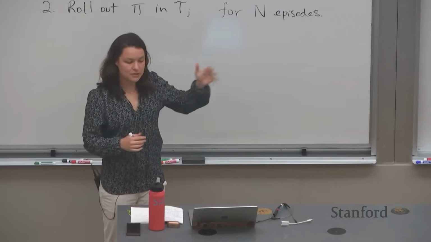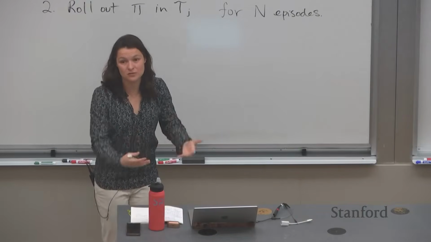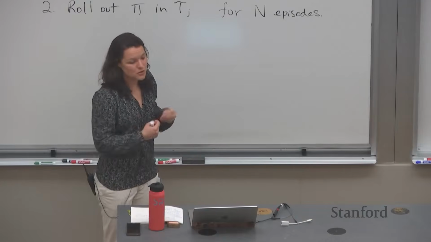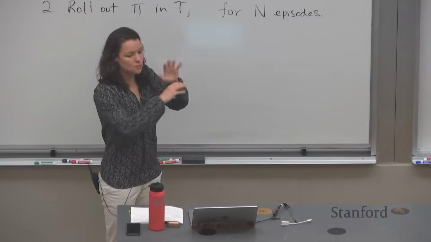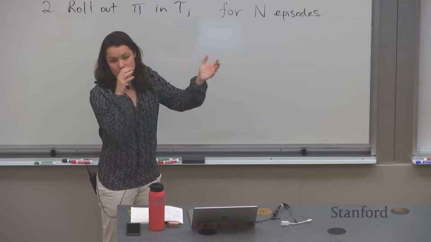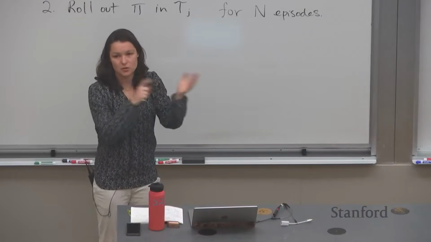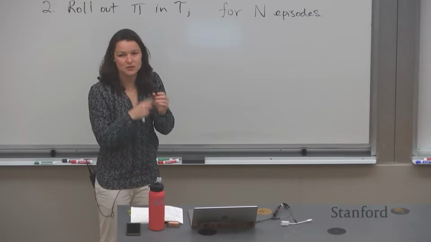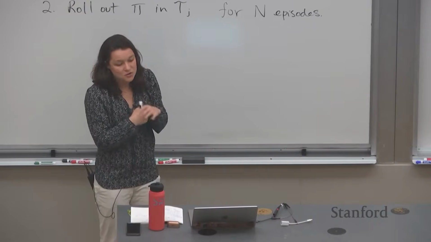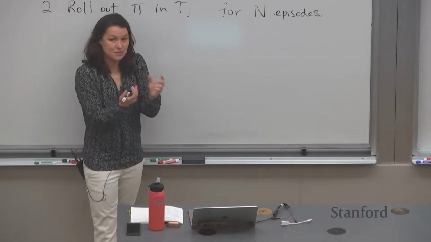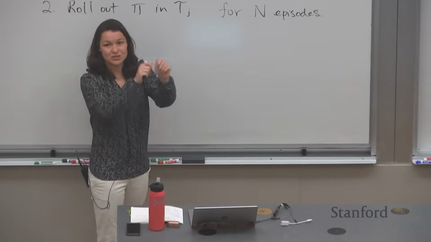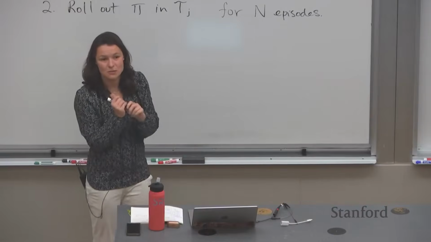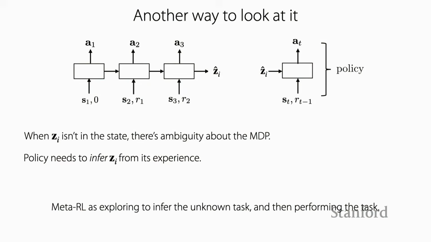Whereas conditioning on experience is something that could generalize, where it can actually use the more continuous space of states, rewards, and so forth in order to figure out a new task. So it comes down to representations, and you could sort of view this as learning a Z representation, like learning a continuous vector that's representing our tasks.